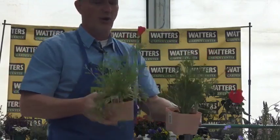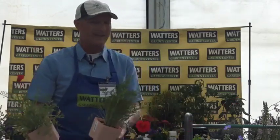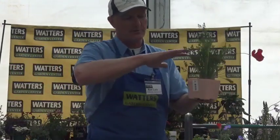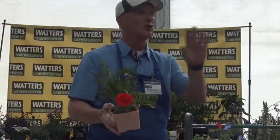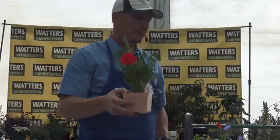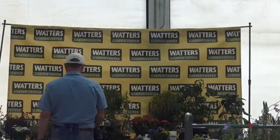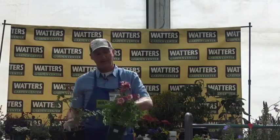We got several crops of these coming up, but California poppies, they don't transplant out in the wild very easily. They put on a real taproot, so by the time you try to dig that up and transplant it, it dies, almost to the poppy. You either seed these in the yard or you put them in the ground fully rooted like that. California poppies.